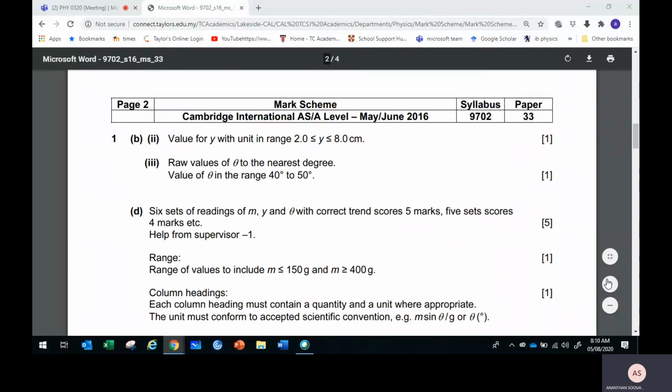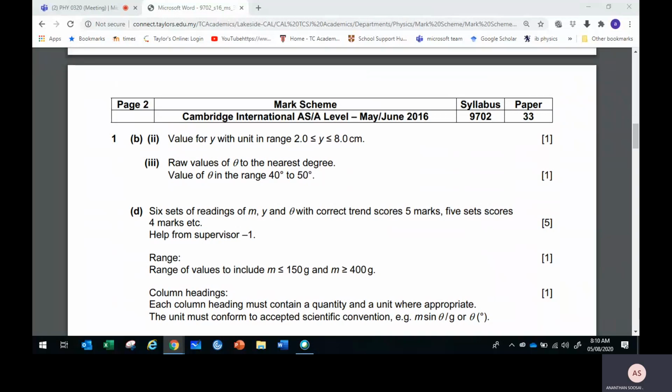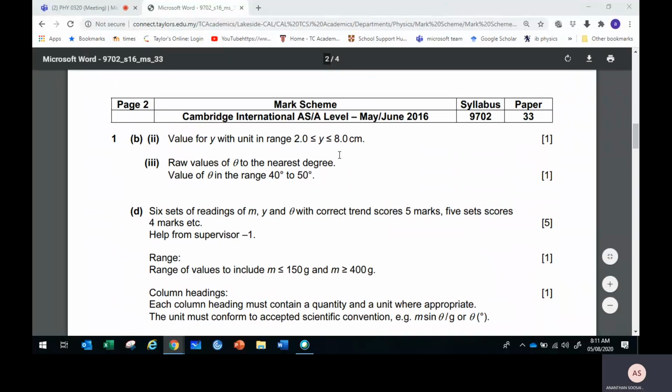Okay, the first one you see. The marks in the mark scheme, they see your script, what they are looking for. First they are looking for your value for y. Should be in the 2 to 8 range. Y is your vertical height, is it? With the extension, right? Extension is value for y with the range, B1, B2 mark. B2 is the first reading, right? Yeah, B2 is the first reading. Yeah. Okay, should be Y2 mark.